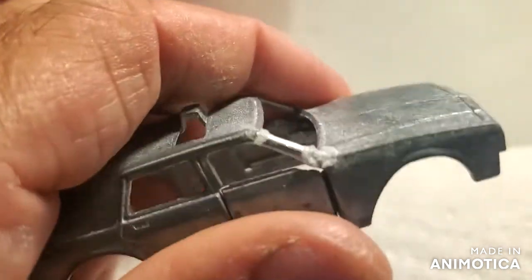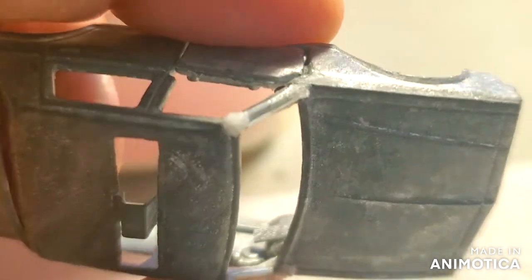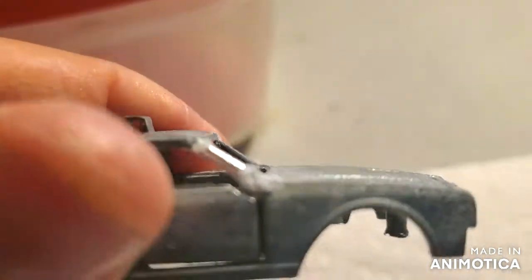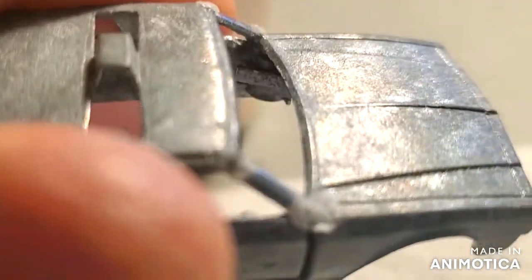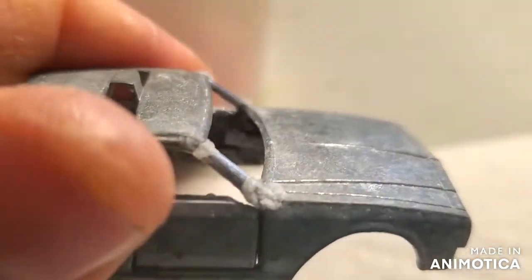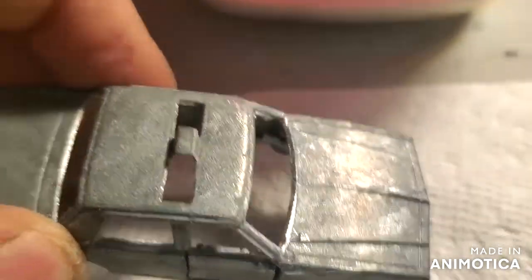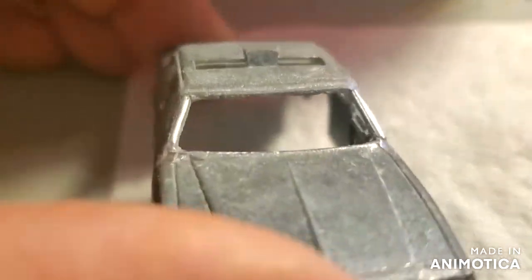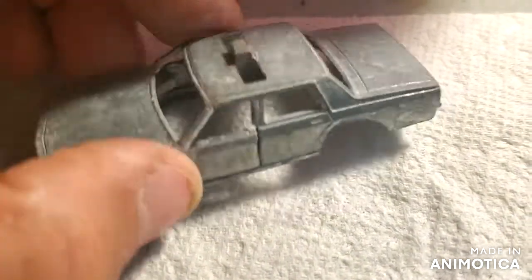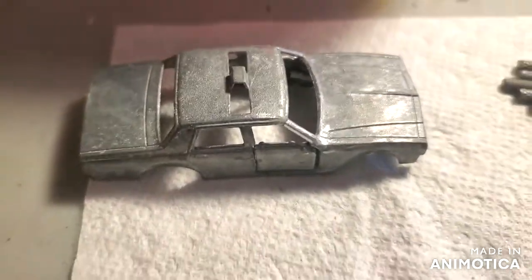Here's an update on my little Majorette taxi. I went ahead and did the pillars. I'm going to sand it with a file and put a coat of primer on it - I'm going to wire brush it and prepare it first. I spent some time filing down the pillars, so hopefully it'll look nice when I get it all painted. Pressing on. Stay tuned.